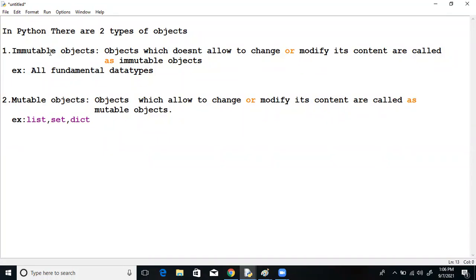Example, I'm keeping this in multi-line comments. x equal to a list I'm taking, list of values 10, 20, 30, 40, 50.